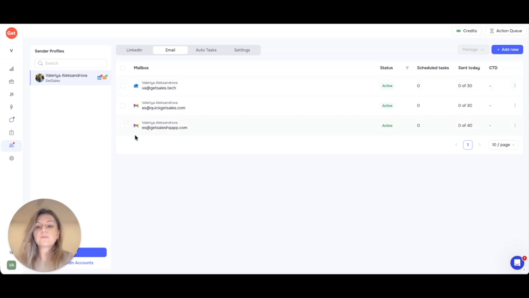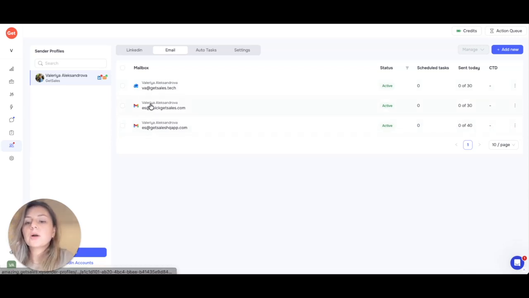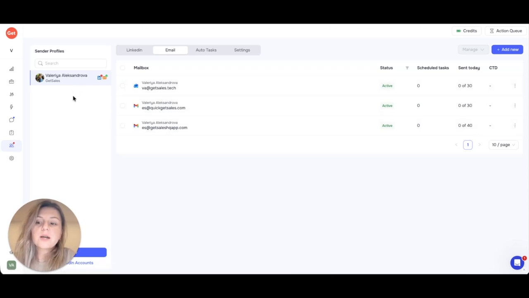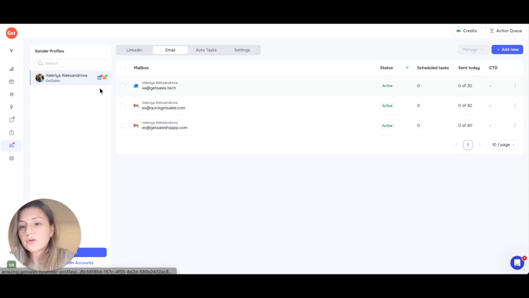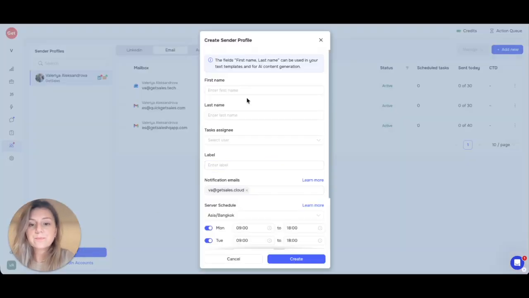If you would like to separate how you send your messages to Gmail accounts or to Outlook accounts, you might consider adding 2 separate senders and connecting the Outlook boxes separately to the specific senders. This way you can actually do the separation. So you add the emails as a segment inside the automation, and then you select 2 sender profiles. This would work something like this.